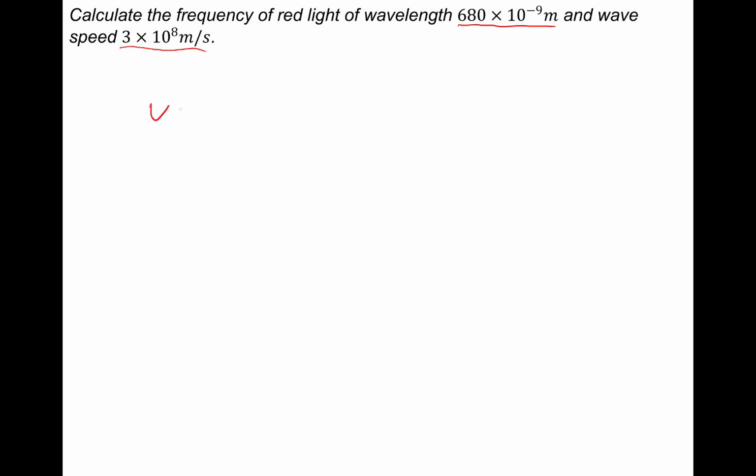So remember, the wave speed is equal to frequency times wavelength. Sorry if this isn't the neatest. And then we're finding frequency, so we need to get rid of a times lambda, so we need to divide by lambda. So frequency is equal to the wave speed divided by the wavelength, and then we just need to put our numbers in. So hopefully, if you can do standard form, the wave speed is just 3 times 10 to the power of 8. If you haven't got a calculator, it's just a 3 with 8 zeros after it. By calculator, I mean scientific calculator.